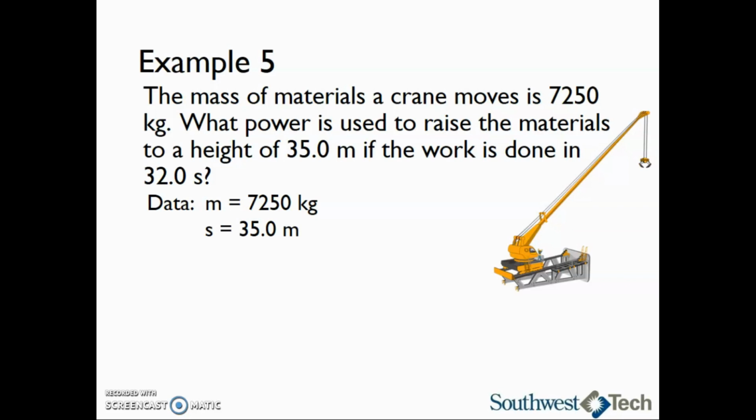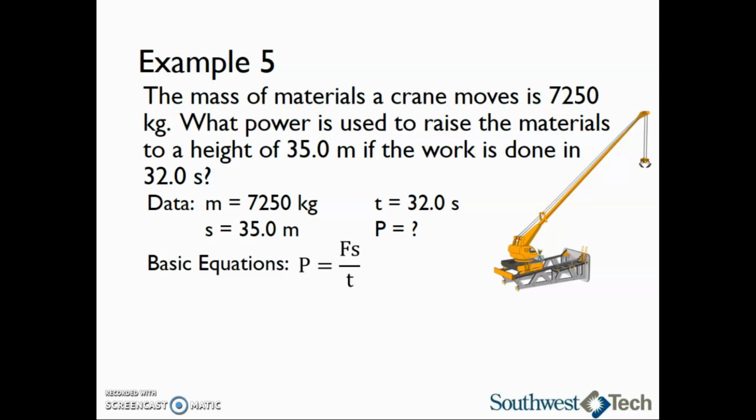The displacement S is 35.0 meters. The time it takes to move the materials is 32.0 seconds, and we are trying to calculate the power. The basic equation we need to calculate power is that power is equal to work divided by time, which is the same thing as force times displacement divided by time.